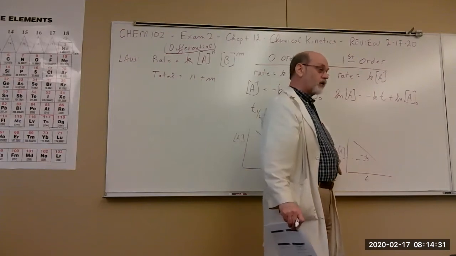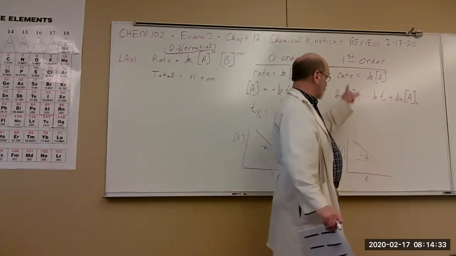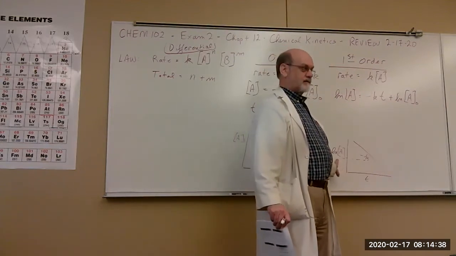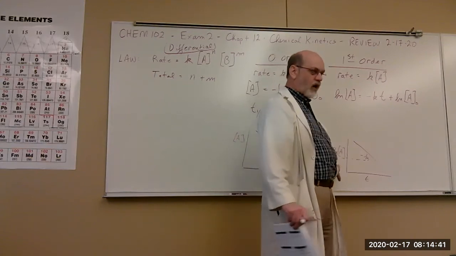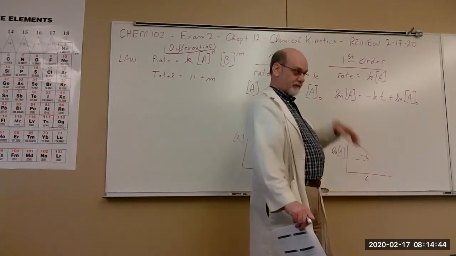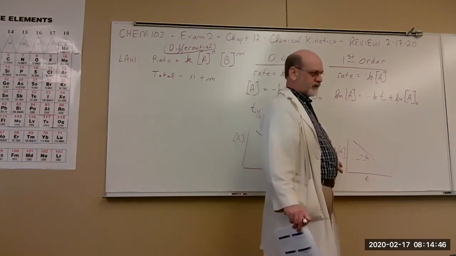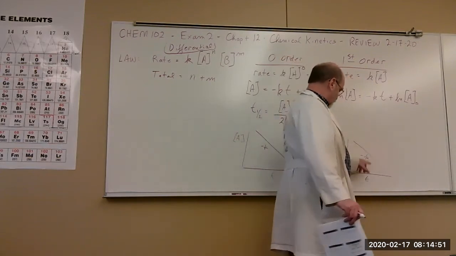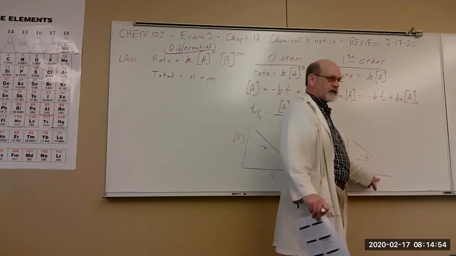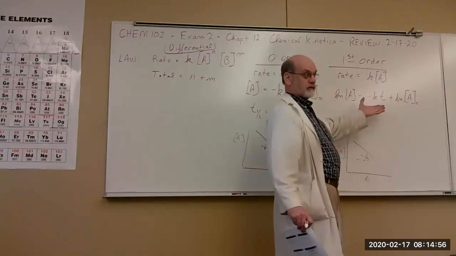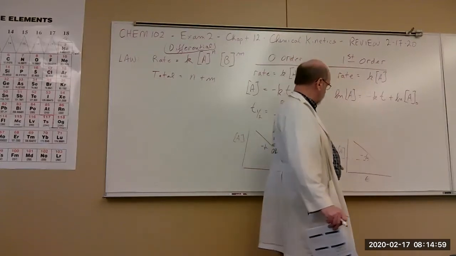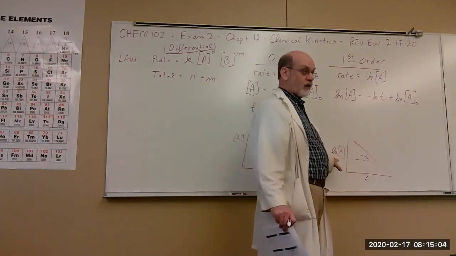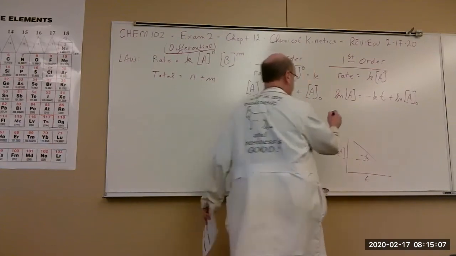So if you want to know what the concentration is at that time, if it's first order, you've got to take the anti-log of that value. You don't report the log as the concentration. The only reason I'm emphasizing that is because I've seen it done, and it's wrong. So you can use this information to find out what the concentration of A is at time t. We can use the equation too. But if you want to read it off the graph, you have to transform that value into A from the log A. And then the half-life.